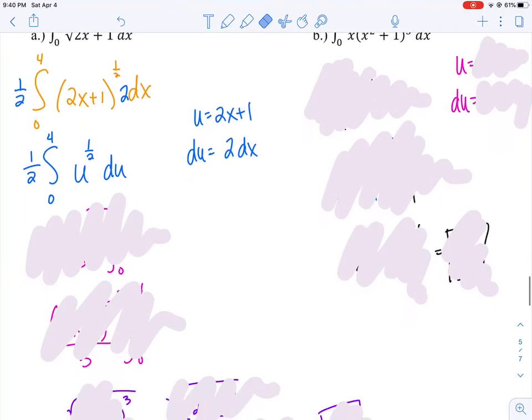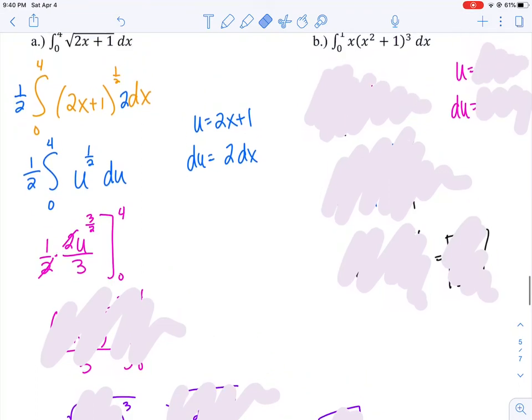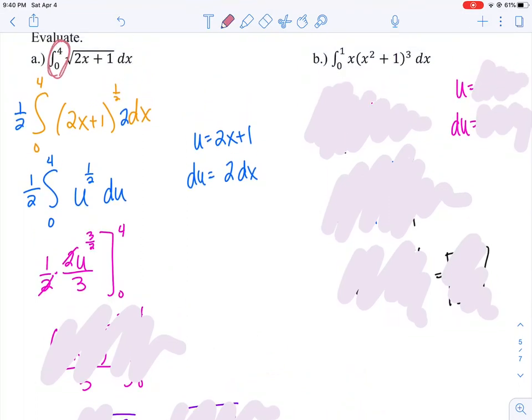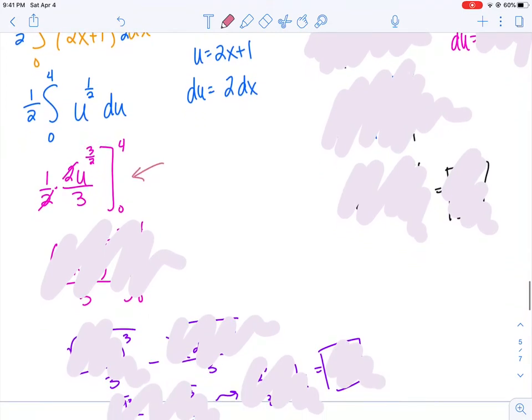Just like we did before, we can use our power rule. We can add 1 to our exponent, divide by that new exponent, and we're still evaluating it from 0 to 4. Now, we don't want to plug in our 0 and 4 yet, because our 0 and 4 were what we called our limits of integration with respect to x, and my problem right now isn't in terms of x yet. So I have to keep going all the way through the U substitution process if I'm going to keep the 0 and the 4 limits of integration. And so please don't plug in your 0 and your 4 yet. Make sure you finish your U substitution piece where you're plugging back in your u.